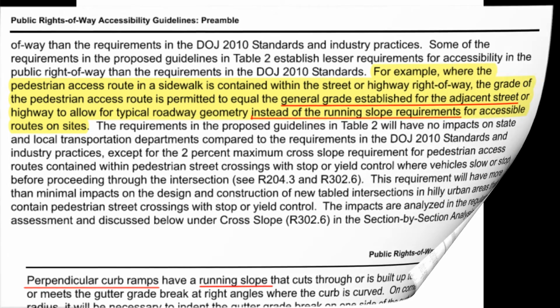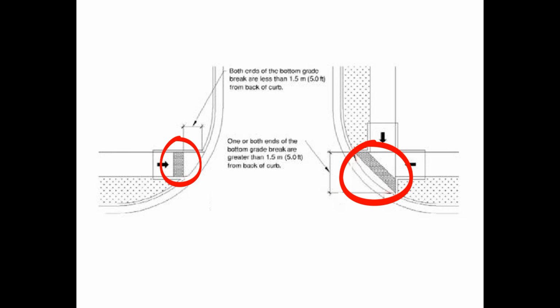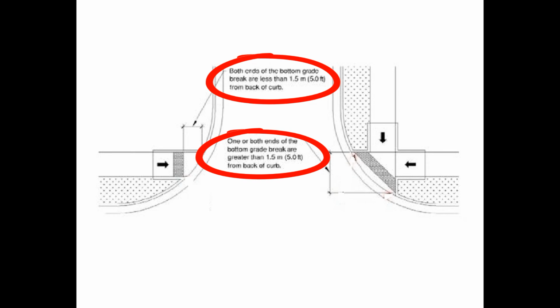Last but not least, I need to mention a little about raised detectable warning surfaces. Detectable warnings are a distinctive surface pattern of domes detectable by cane or underfoot that alert people with vision impairments of their approach to street crossings and hazardous drop-offs. Detectable warning surfaces are normally placed at the beginning of the ramp entering the roadway. If you have a directional ramp, the minimal distance is 5 feet from the back of curb.